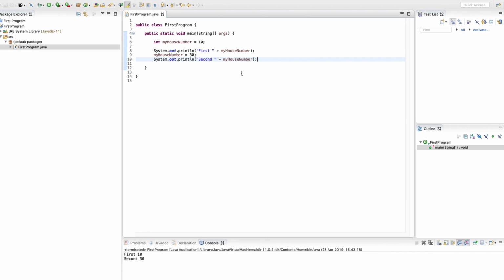Okay, so to quickly go over what we covered in this tutorial, we've learnt what a variable is and how we can declare a variable and assign a value to it. And we also looked at how to name variables in Java. I know this may seem somewhat boring at the moment, but it is important to learn these fundamentals, and it will help you as you go along these tutorials.